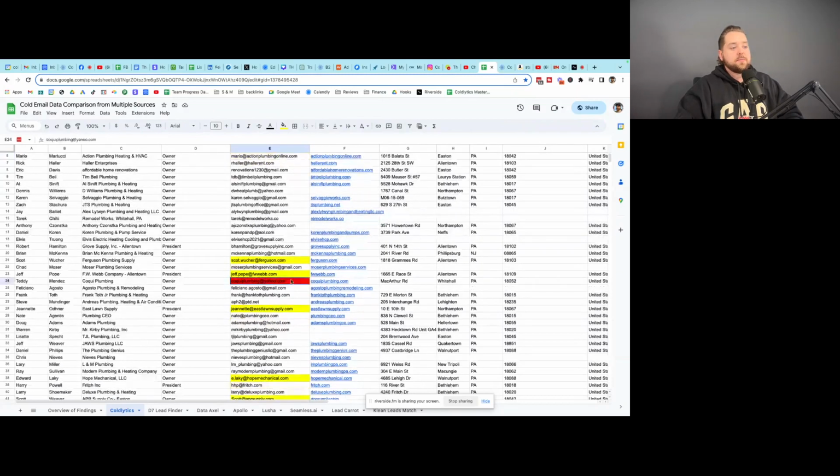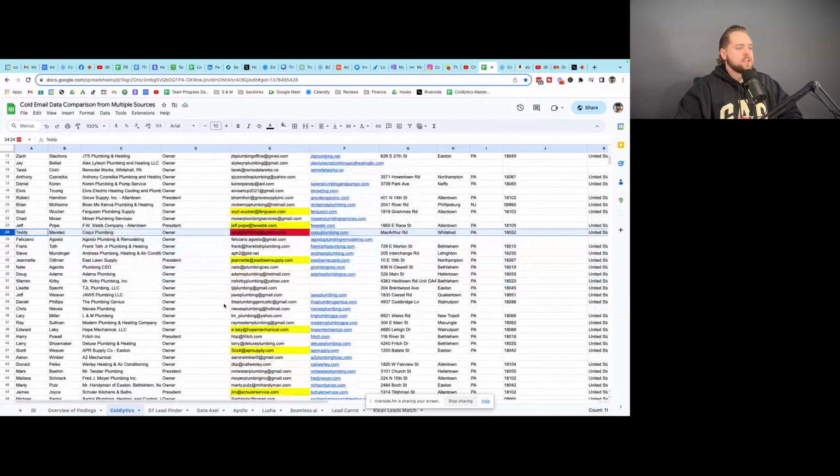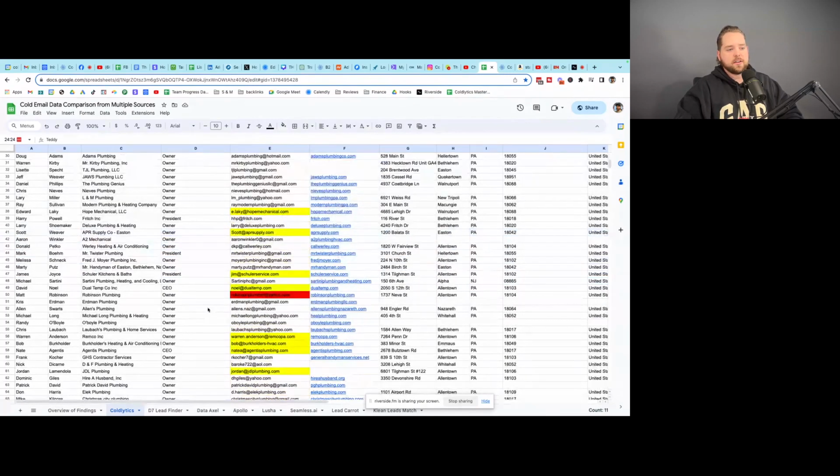Red emails mean that we did find an email for this lead, but for whatever reason, it's not valid anymore. So it's invalid, and we've credited this back to your account already and given you the rest of the contact information free of charge in this case. So this is just an example of what some of the data could look like depending on your search. And all of this gets turned around in about 24 hours. So I'll stop sharing my screen here.